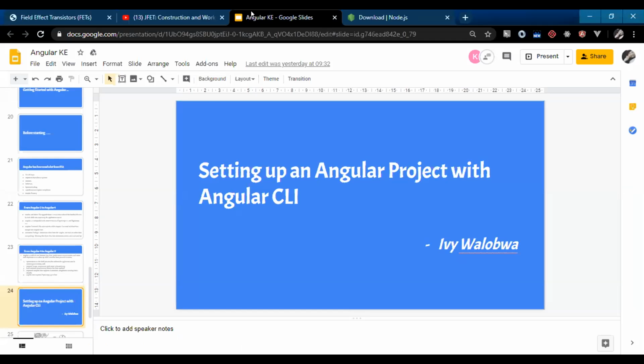You also need to install the Angular CLI globally using npm install -g @angular/cli. This installs the Angular CLI globally, and after installing it, you can check the version with the command ng v.